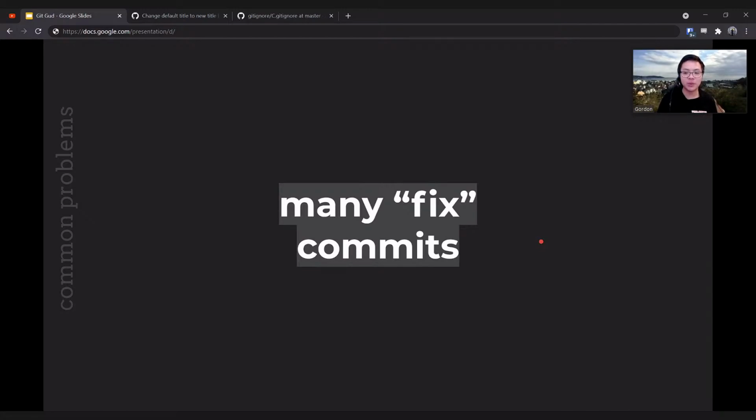I'm not going to go into the command. It's extremely powerful, but it probably deserves its own talk because it is very complex. So do your own research on it. It is a very powerful command, and you can use it to basically fix up all of these mistakes that you've made when you're writing a commit.